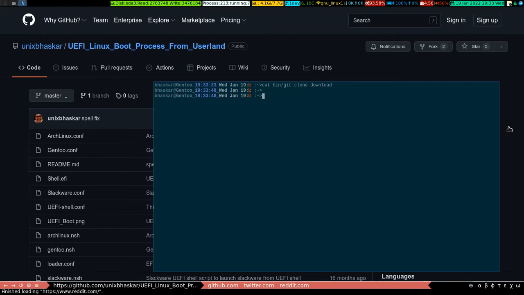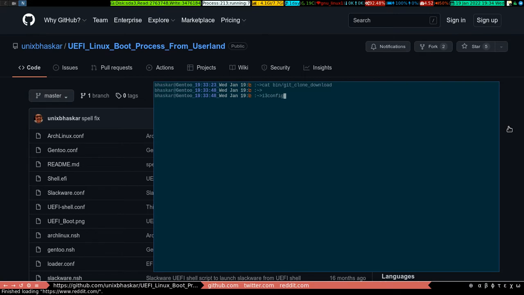In my i3 window manager, I just wrote one line: assign a floating terminal window to open with git clone. That's all. These small steps should be there.